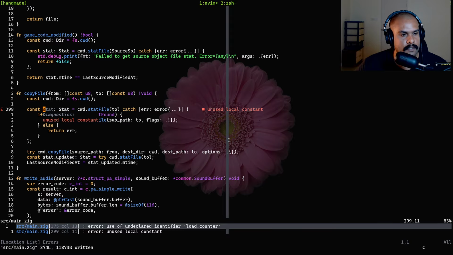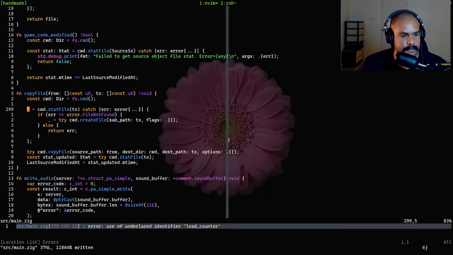Stat. Why did I need stat? I don't need it. So I only want to check if the file exists. If it doesn't, it'll create one. And then you can copy the file. Modified at time.